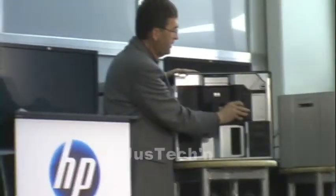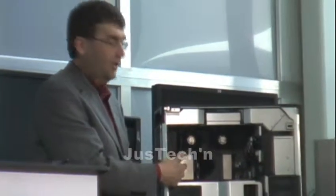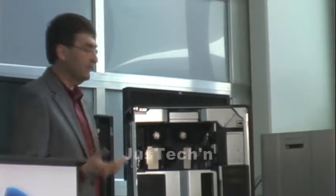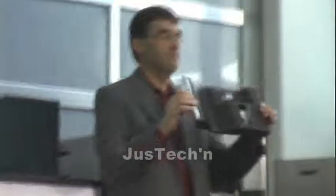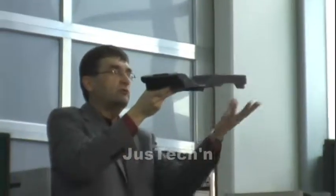The next area of big challenge was this column area here. One of the key elements is that there's a processor in front of the other processor. If you simply let normal airflow happen without any ducting or engineering behind it, warm air from this processor would blow on the second processor — this one would be cool and you'd have imbalance, causing reliability issues and forcing fans to run faster, which impacts acoustics. So there's actually a duct right here. You can see the duct work. But in addition to the duct work is this wonderfully pretty design here — it's very functional.